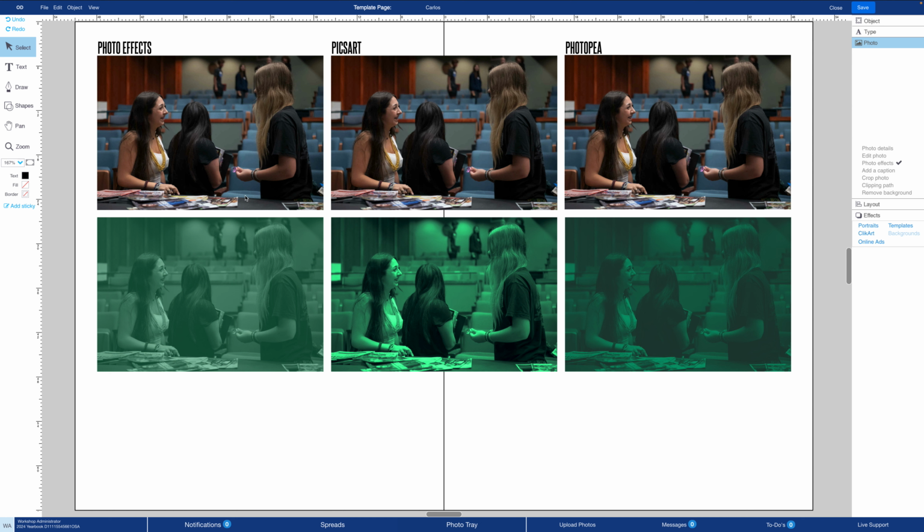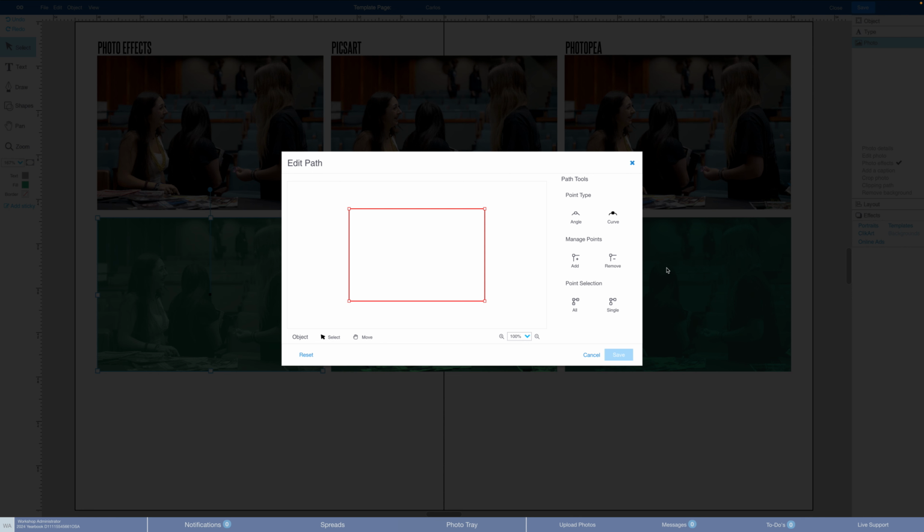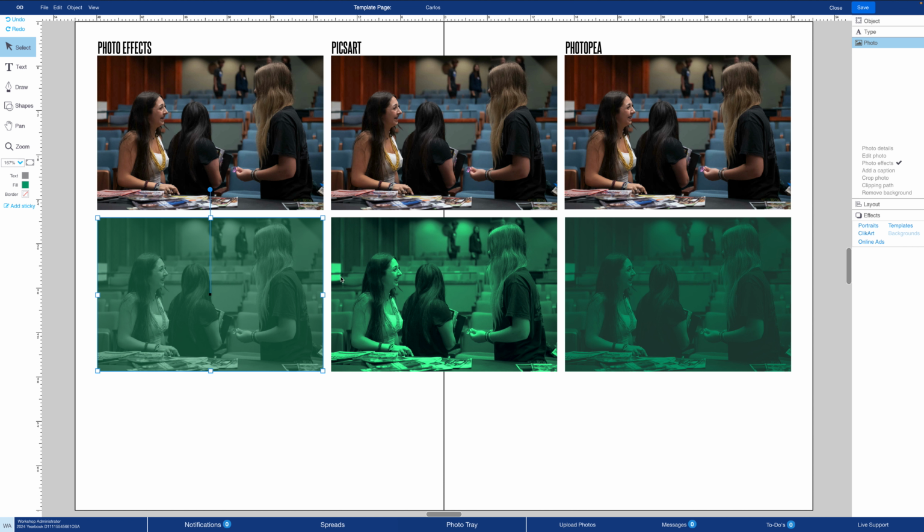Like I said, they all have a different style and look. These 2 are probably the ones where you can get the closest, and even here to here you can get. Like I said, the one downside with Picsart is you can't select a color, you kind of are guessing. So if you really want a true color and want to be able to customize it the most, Photopea is always going to be the better bet. But if you're in a crunch and just need to get by, Photo Effects does work well. As you can tell, it's pretty close.